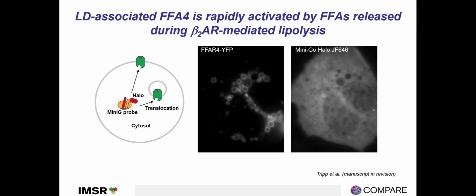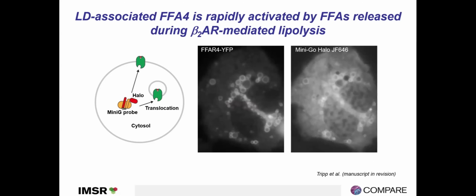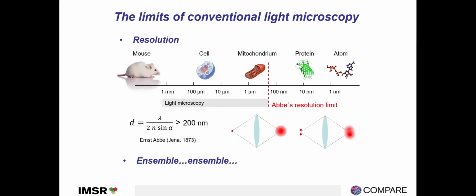So what we do here, we have our adipocytes, and then we induce lipolysis with isoproterenol. So we stimulate adrenergic receptors to induce lipolysis, and we look at what happens with a mini-Gi probe. And very beautifully, I think, what you see is a very rapid translocation of the probe to the place where the receptors are located, which suggests that there is indeed a local Gi signaling going on where those receptors are. So this suggests that those receptors are working, if you want, in an intracrine manner, sensing the fatty acids that are released from the lipid droplets and probably inhibiting lipolysis there.